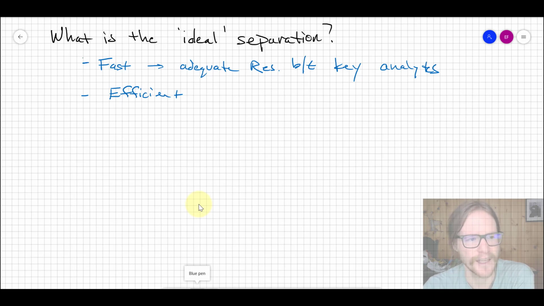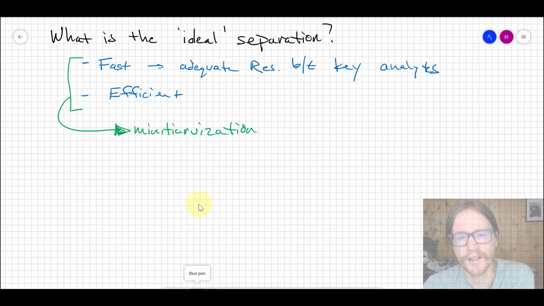As a total aside, I'll say that both of these things are fixed largely by this thing called miniaturization. And we're not going to talk about that in this class, but this is one of the biggest components of modern analytical chemistry. How do we build these things called lab on a chip? These tools that allow for separation and detection on a micro scale using things like microfluidics, which is the focus of some of the research that I do in my lab.